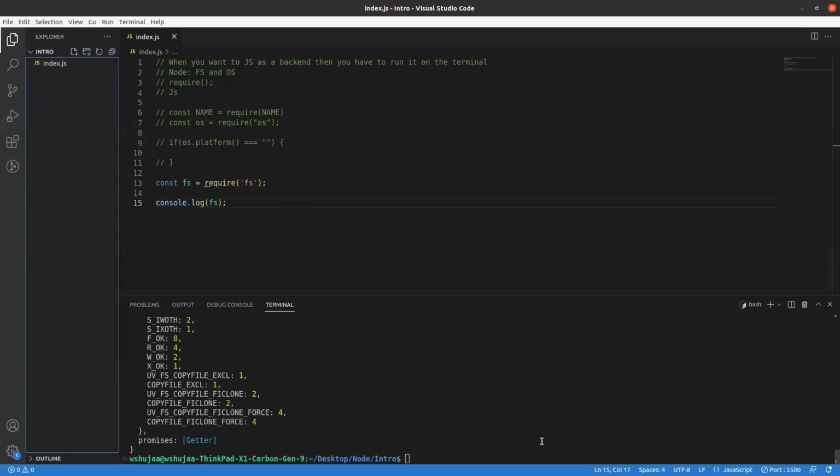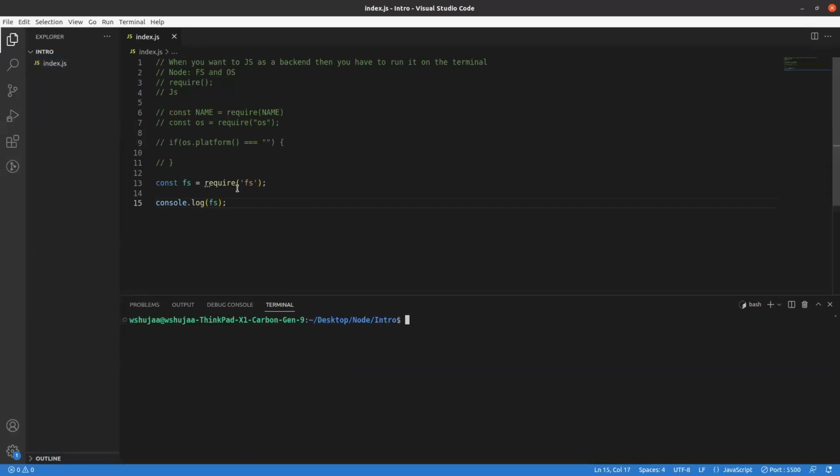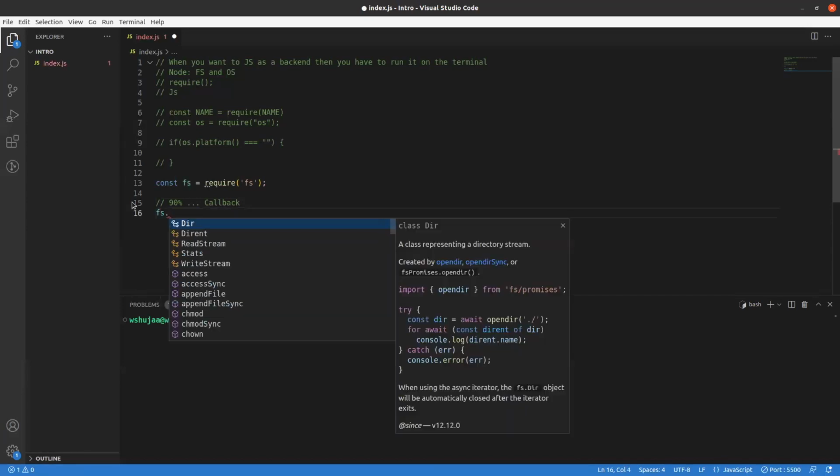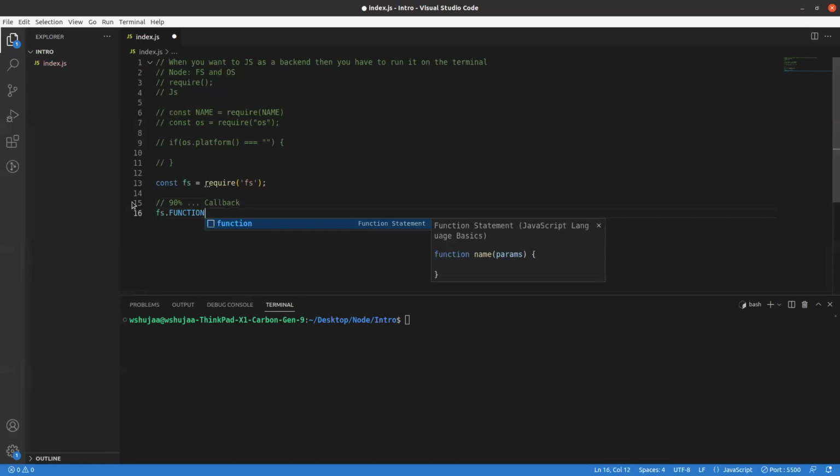But before we give you an example, let me quickly explain the syntax of Node.js, because basically 90% of the time when you write a JavaScript function in Node.js, you need to use a callback function. I hope you already know what callback functions are, but if you don't, please search for what a callback function is. Basically, the syntax will be, for example, file system dot, and then here we have the function we need to use. It doesn't matter which one it is. It can be read file, write file, or rename the file itself.